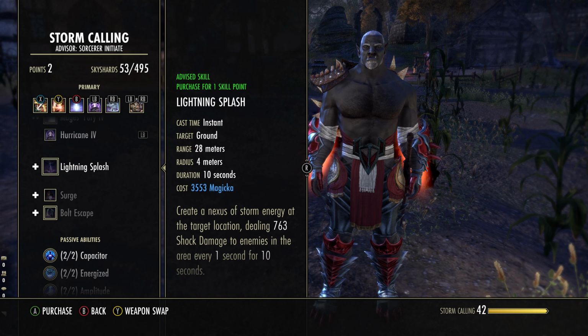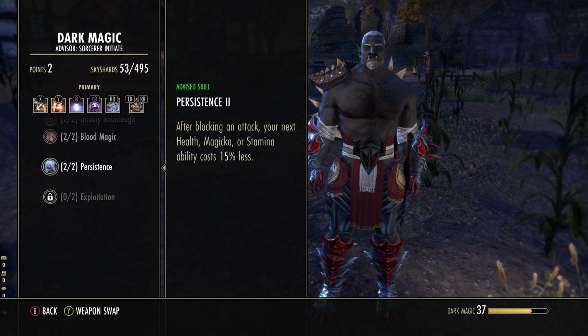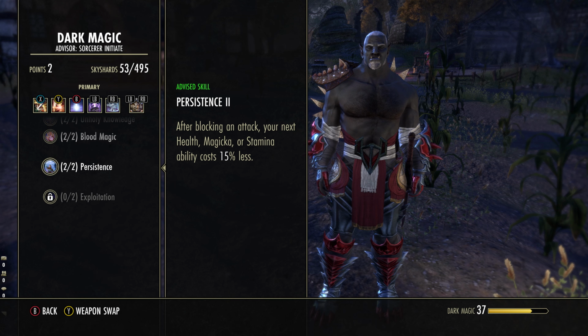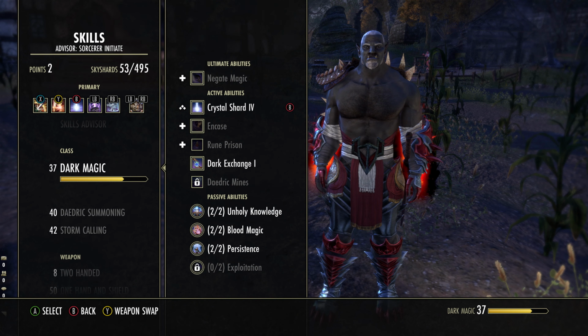Rebates, nope, I don't care about that. Oh, Power Stone is very nice because it lets you get your Werewolf ultimate a lot easier. I believe it's at 250 instead of 300. Oh yeah, Unholy Knowledge 2 reduces the health, magicka, and stamina cost of your abilities by 6%. Another nice one. Also Persistence 2: after blocking an attack, your next health, magicka, or stamina ability costs 15% less. So those are the reasons I chose those two classes.